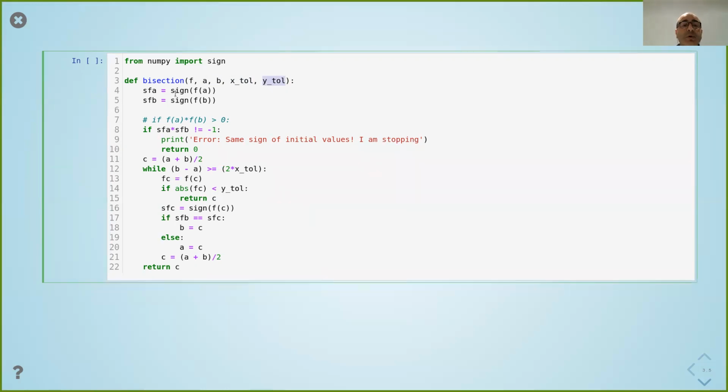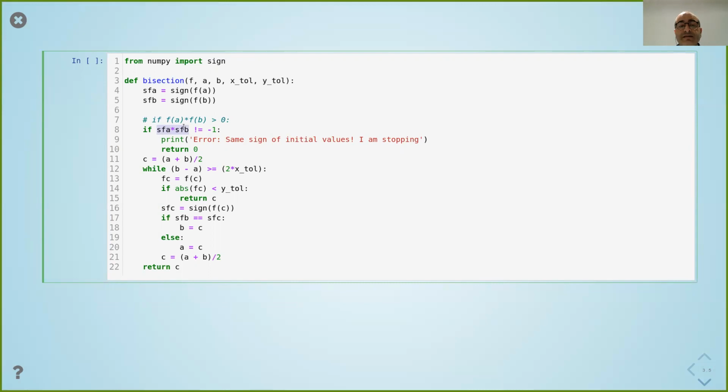So here we go. We need to check over this interval a and b that we have the sign of f of a and the sign of f of b different. So we can use the sign function from numpy. So from numpy, we can import sign. Or instead of using the sign, we can simply check that the product is positive. If the product is positive, then it means that they are of the same sign. So it is really up to us whether we want to use the sign or not. If we're going to use the sign, we're going to check the sign of a number. It's either 1 or -1: 1 if it is positive, -1 if it is negative.